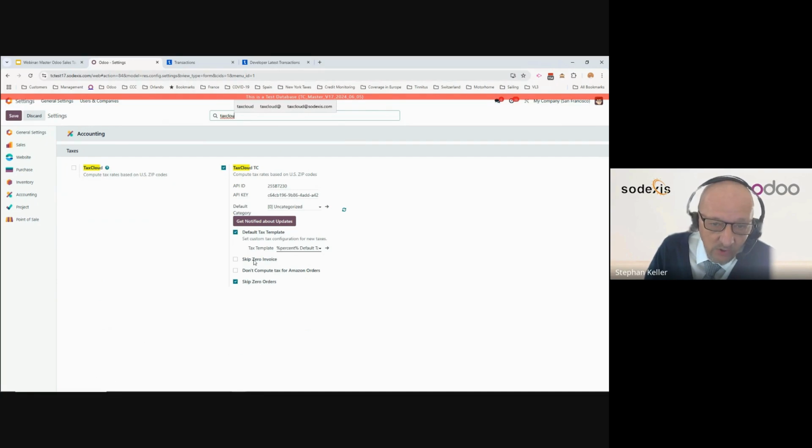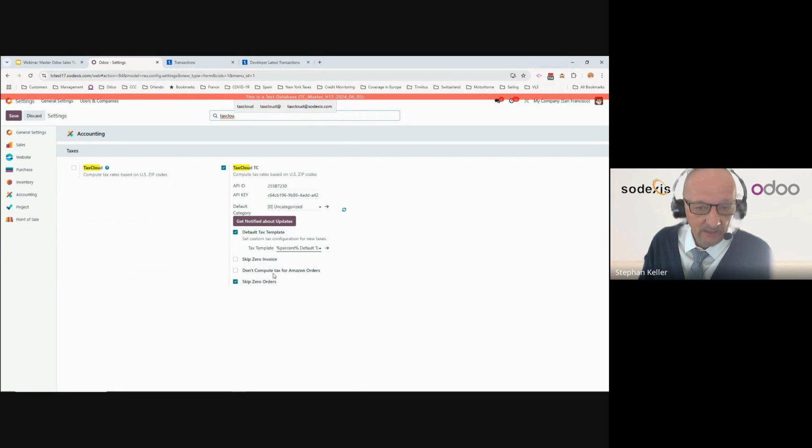There's also an option that we added recently to skip zero invoices. We had a customer that sometimes has invoices with zero amount at the end, and so it gives them the option to skip sending those invoices to TaxCloud.